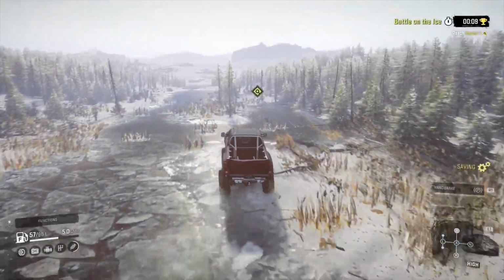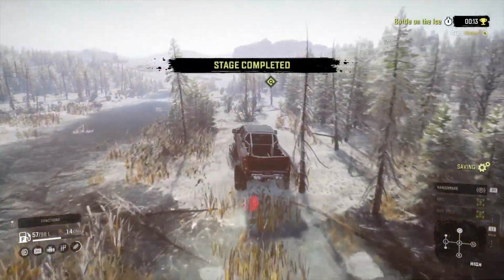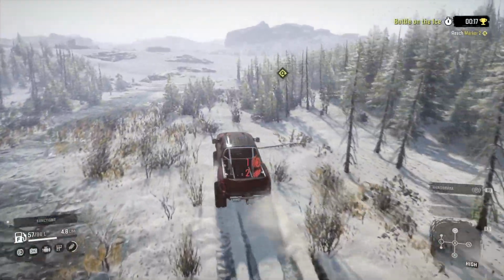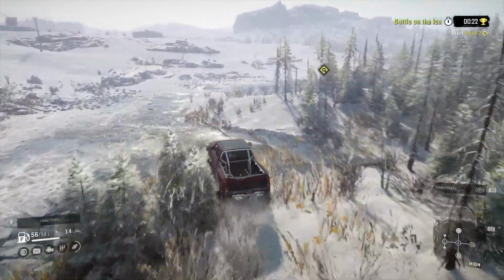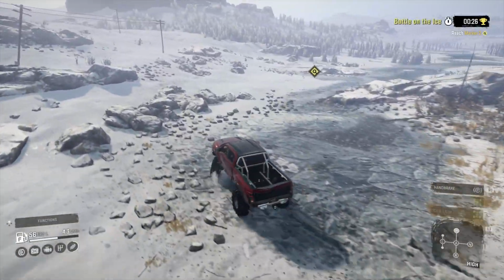And that's what I seem to find is the best route. Grab that first one, tuck onto the inside, because then you can just nail across this bit. Pretty nice, pretty straight. Because as you get that second checkpoint I've just gone over, your right hand side can smash into that ice pretty easily and it can get you pretty stuck. And then cruise up the inside for this one, cross over that bit.